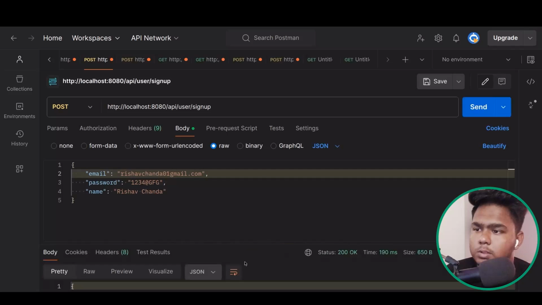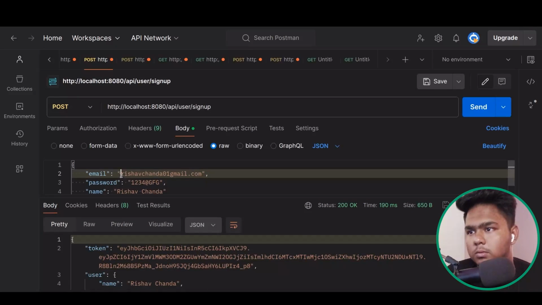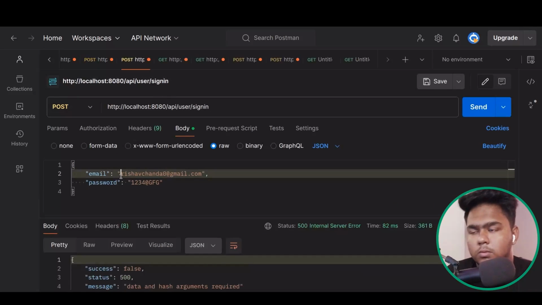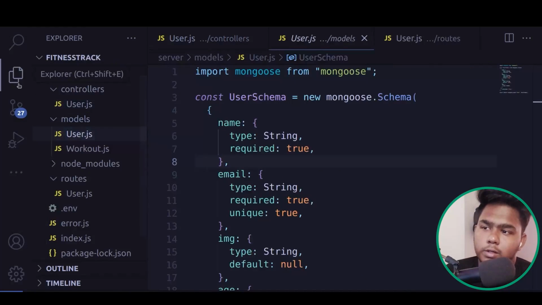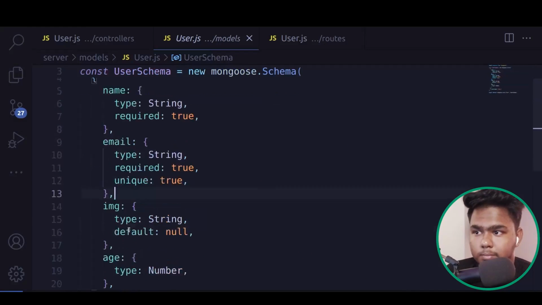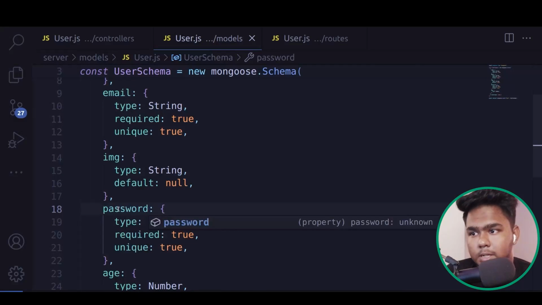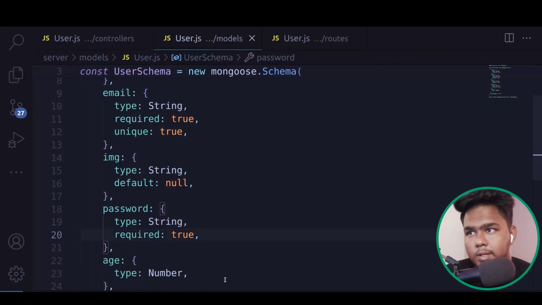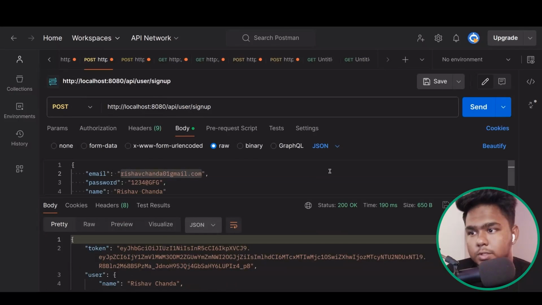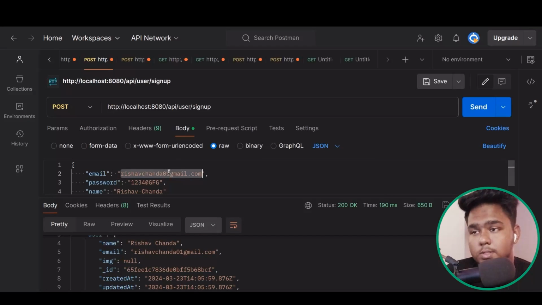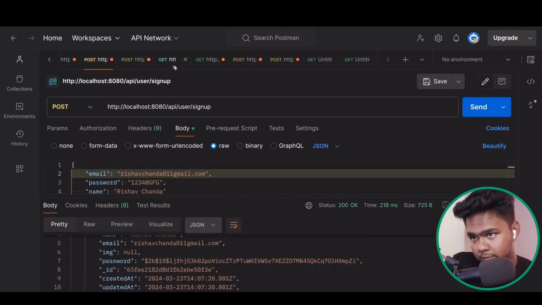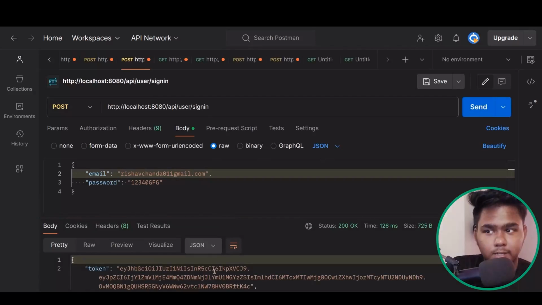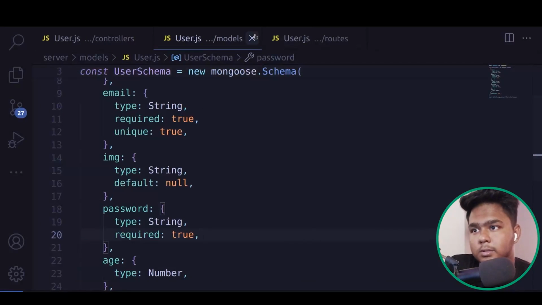For sign up, the things are coming perfect, but let us see the model ones. Okay, I have got the error. We haven't defined the password itself. So in user there would be password, and it is required true and type string. And now if I create a new user, so yeah, okay, that was the error. Basically in the model we haven't defined the password. So now you can see a password has been created, and now if you log in, our thing is working perfectly, right? You have the user logged in.